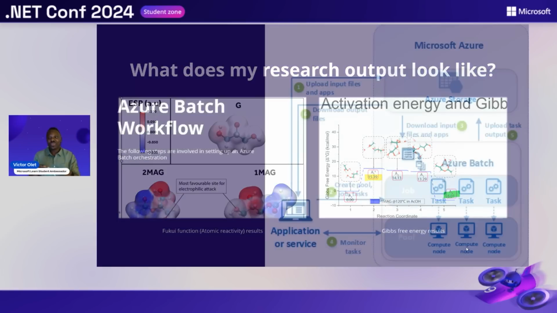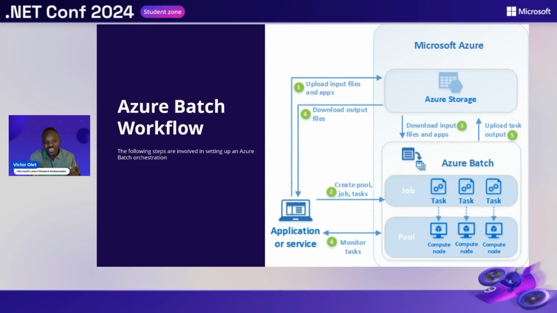So I'm going to introduce Azure Batch. You may be familiar with it, but Azure Batch is a very good workflow orchestrator because it allows you to automatically scale up compute nodes as you need, because as I mentioned, computational chemistry is highly intensive. So the simulations I do can easily take up to 50,000 or more CPU cores if I'm resource free. So it can be scaled quite big, and you need to be able to run it on a very large amount of compute.